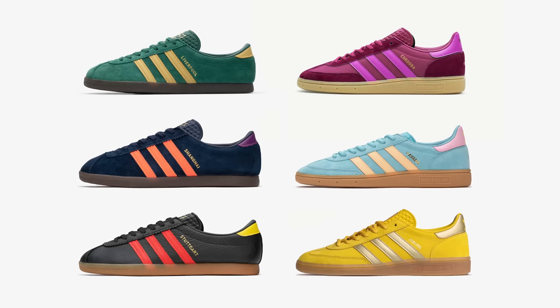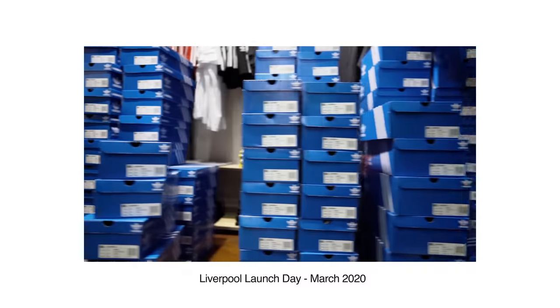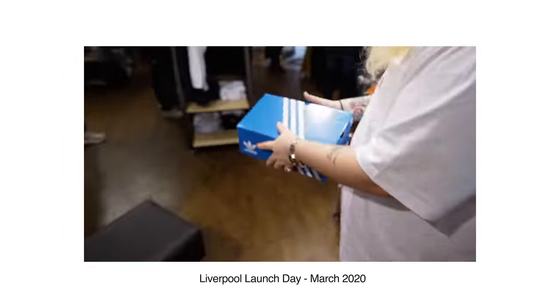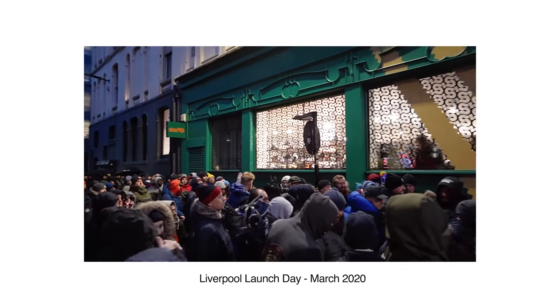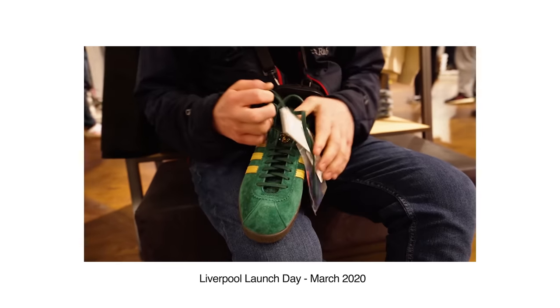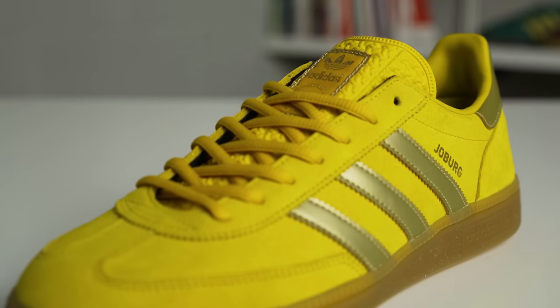Top cities from this pack — I'd say Liverpool first, purely because it was the first one that came out and we had a proper launch on it. That morning we turned up and saw around 500 people down Bold Street. That epitomised everything about this community — people coming together from around the world. That for me is more than the shoe. I think for me it's got to be Liverpool as well — I've got a bit of history with the city, and that morning seeing it come to life was just madness. It was a real moment, and I think you could never top that.